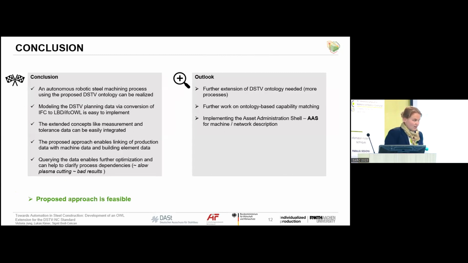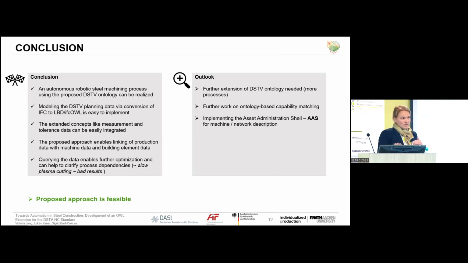So now this comes to the conclusion. We are now able to have a base for automated construction, because everything is connected in one source, and the robot also has access to this model and is controlled by the model, and we can then use the information to adapt to it. The best thing is that we now have a link from the planning data to the actual manufacturing data, and everything is stored for longer term. So you can also use it later if you want.